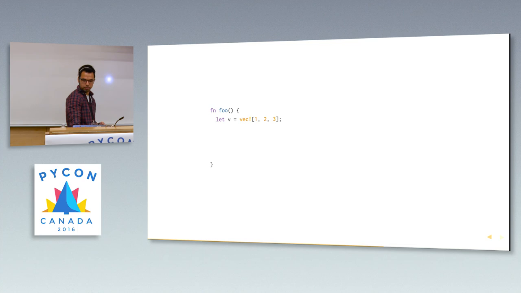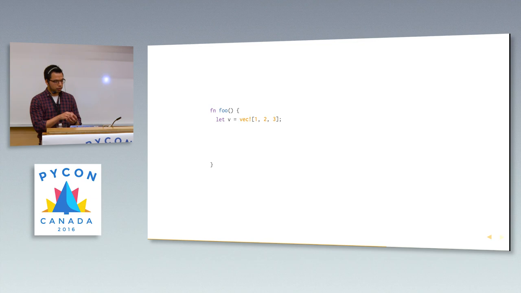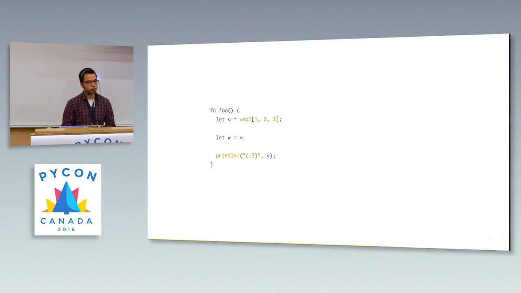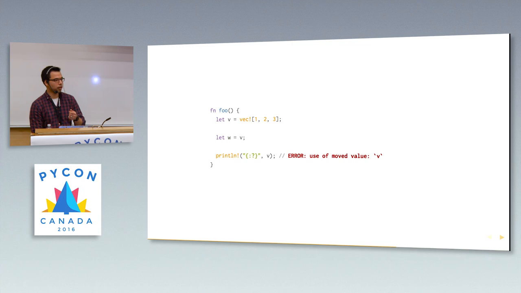Here's a vector. So we're creating this on the heap. The elements are stored on the heap, and then we have a pointer to it. And V has ownership of that resource. So as soon as V goes out of scope, and as soon as this function returns, that data on the heap is freed. So this isn't like C, where you need to manually call free for data that you've allocated. And if I assign this to another variable, like W, that ownership has been transferred to W. And if I then try to use V afterwards, we get an error. And that's because that ownership has been moved, and we can't use that variable anymore.